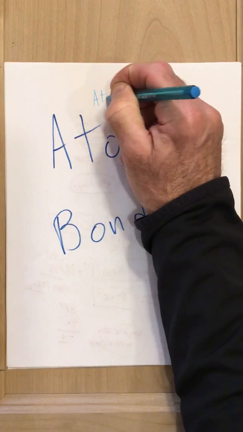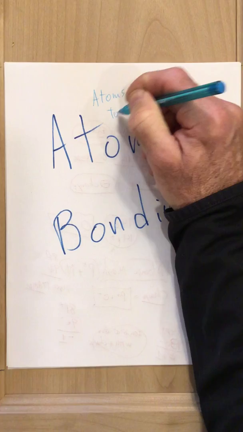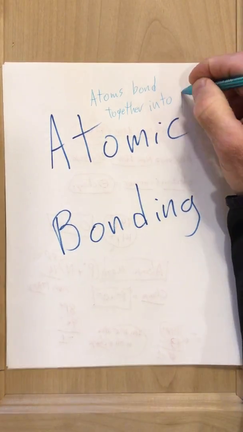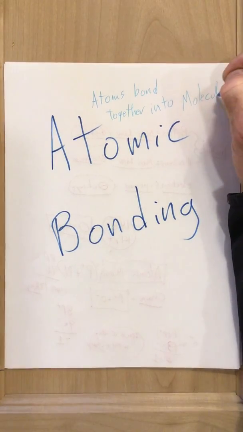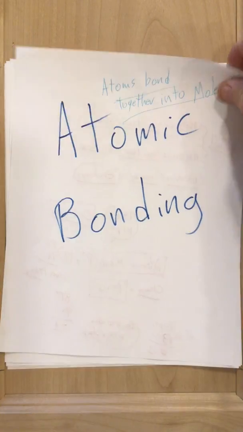So atoms in general bond together into molecules. Okay? That's what makes the matter that we see and feel and touch and breathe. If atoms didn't bond with each other, the whole universe would just be gases that you couldn't detect and you wouldn't be around anyway, because your body is the product of having all of these bonds between atoms too. So first let's go back and review just a little bit.